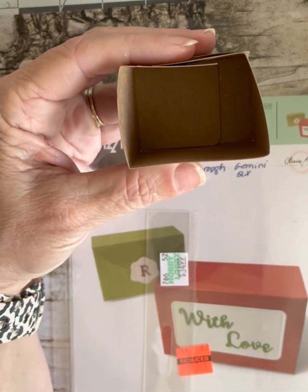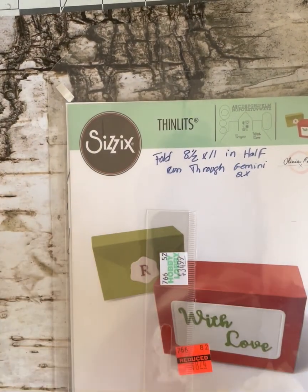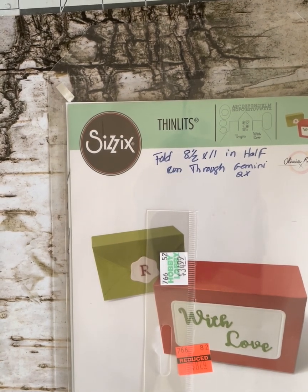So this one I did do a search on. And basically what you need to do when you cut this out, if you're using just a regular machine, is to fold your paper in half. Take an 8.5 by 11 piece of paper. I'll get one. I have one right here. I keep my black right here because I'm using it a lot more. I just take your 8.5 by 11 sheet of paper.